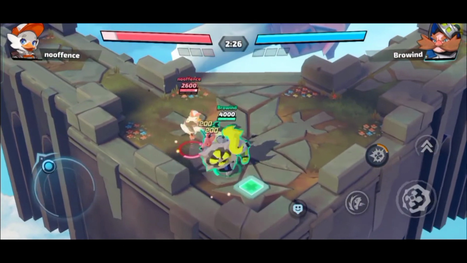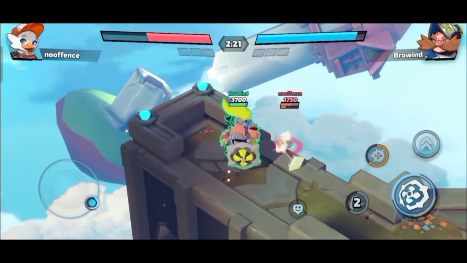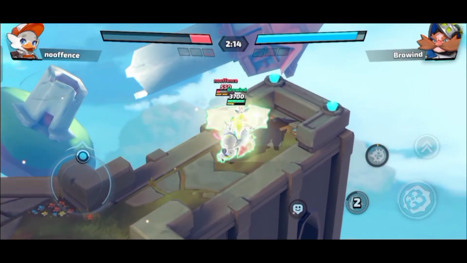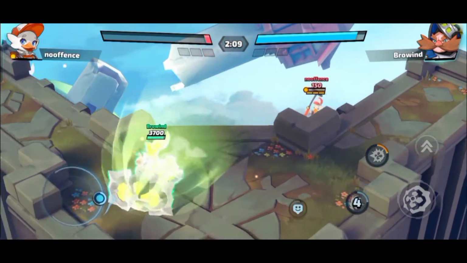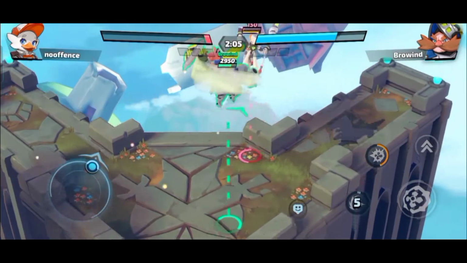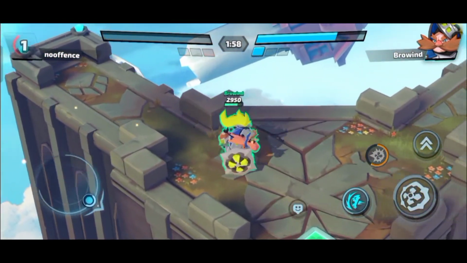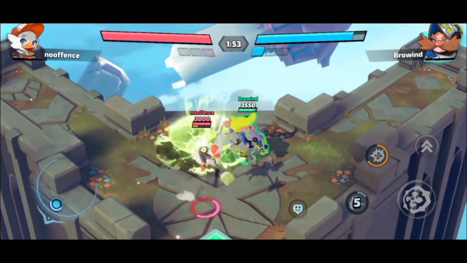Hey, that's mine. Okay, there's no use for doing that. Okay. Alright. I think this guy, it's not good using this hero. Or maybe she just has this hero. I don't know. My Don Quixote is level 1. Rank 1 for now.